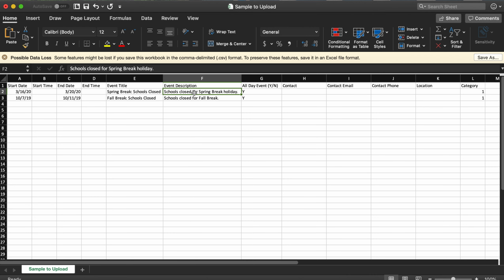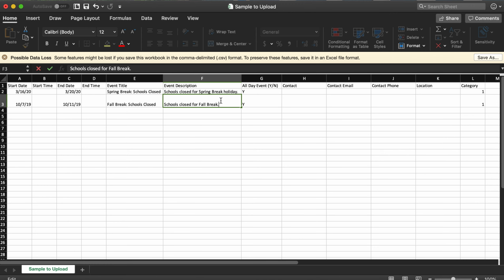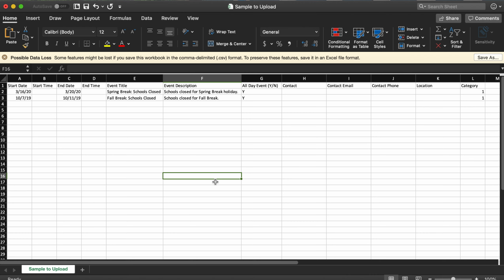On your description, I know sometimes it can be tricky to type a lot of information into one cell within Excel, but you can either type your description in a Word document and then double click into the cell and paste it, or if you highlight that cell, you can choose wrap text, make sure that's enabled, and it will allow you to type on multiple lines of text. So you see, that just makes it a little easier for you to review that the description is correct, because it will just automatically make that longer to fit within the box.